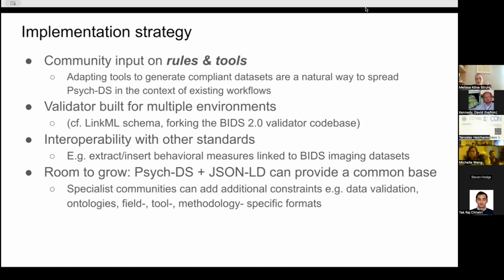And then conversely, to be able to bring back data that was collected on an instrument that wasn't synchronized with your scanner, and just exists as a completely separate data object, but that you want to inject into a BIDS format. So those are some examples of places where we're hoping this might be useful.